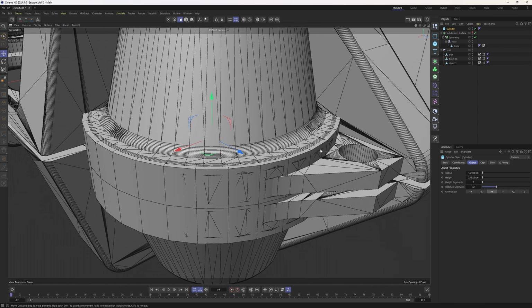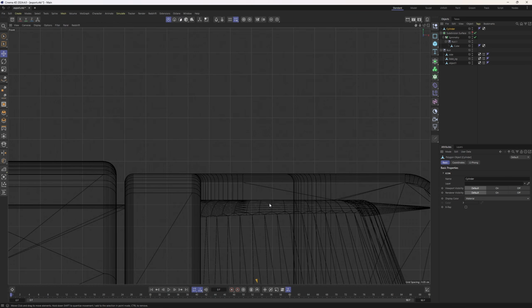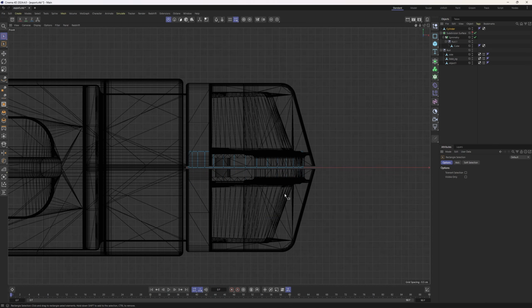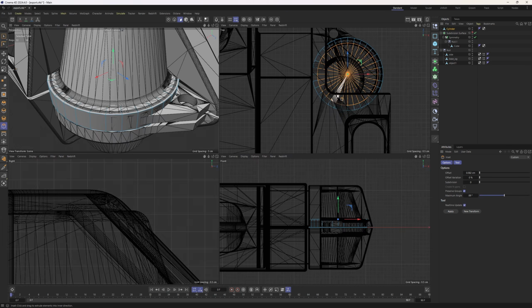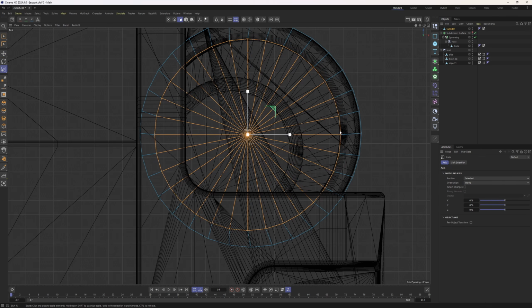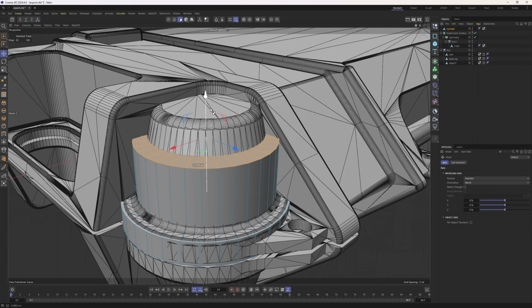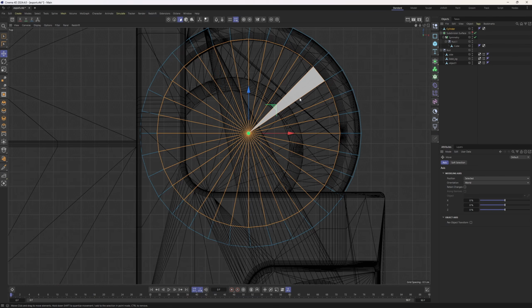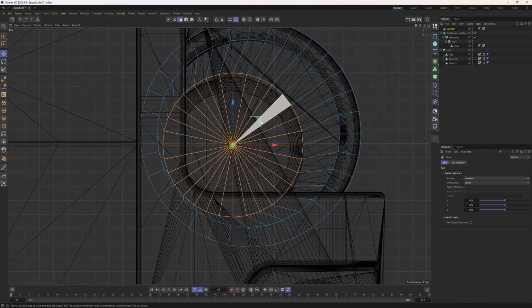Once I have adjusted the segments, I will make this editable. I can get rid of these immediately. Then I will make a selection and inset, just the position of this inset. Then Alt Control, move it up. Again, scale it down and adjust the size of it.